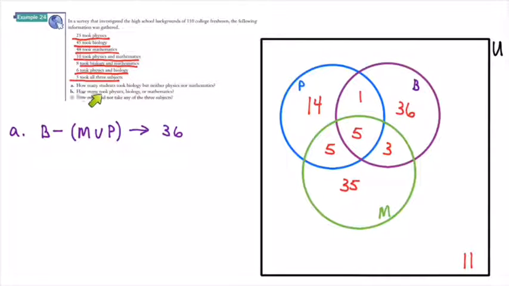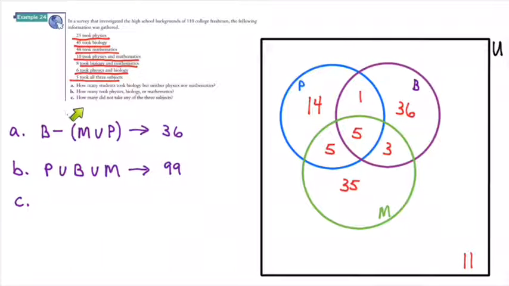Then on part B it says how many took physics, biology, or math. So remember the word or implies a union. So here we would just be looking for the union of physics with biology with math. And of course to find that number we could just add all of these together. Now you may remember from a minute ago that that total is going to be 99, but I also want to point out to you that if you didn't already have this, you could say 110 minus 11 would be 99, because not only do we see all these numbers here, but we know the total number of students and we also know how many are not in there, so you can find it by subtraction as well.